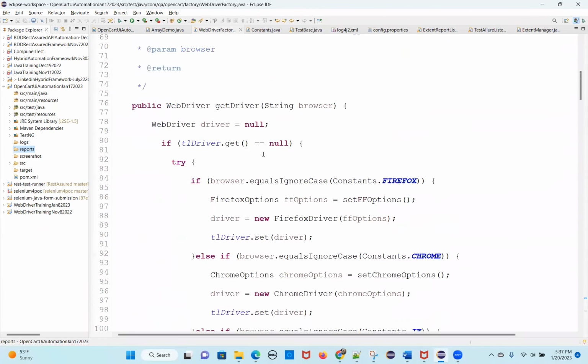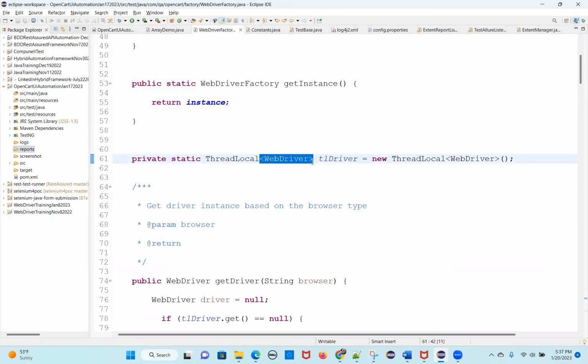After thread local, you have to give this angle bracket, inside the generic type you have to write. Make sure you write the generic type. So these are the changes we made for the WebDriver factory.